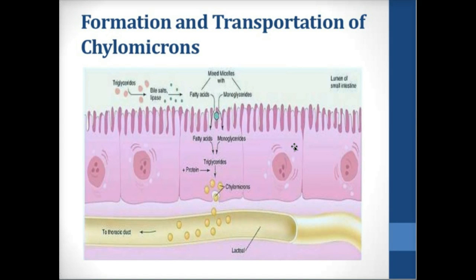So we have the lumen of the small intestine and the enterocytes, and then the triglycerides that come in from the diet. Because they're not water soluble, they get packaged into chylomicrons before they're secreted. Down here you can see that happening, so that they can be picked up by the lymphatic system and then subsequently transported to the circulatory system and then eventually to the liver for processing. So this slide should look somewhat familiar to all of us, as we've seen this before.